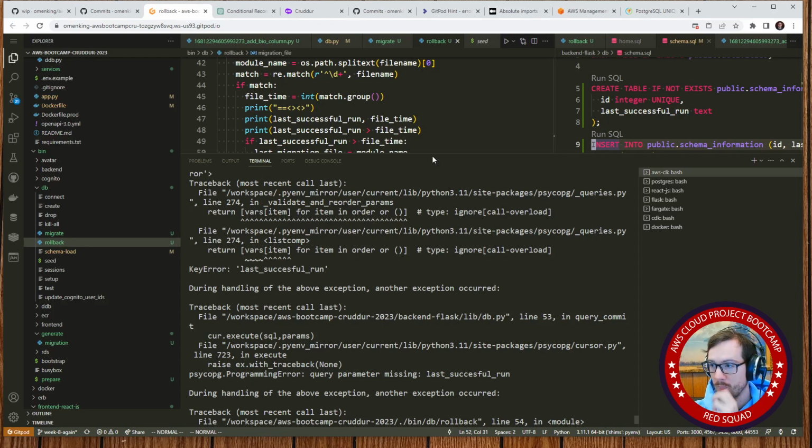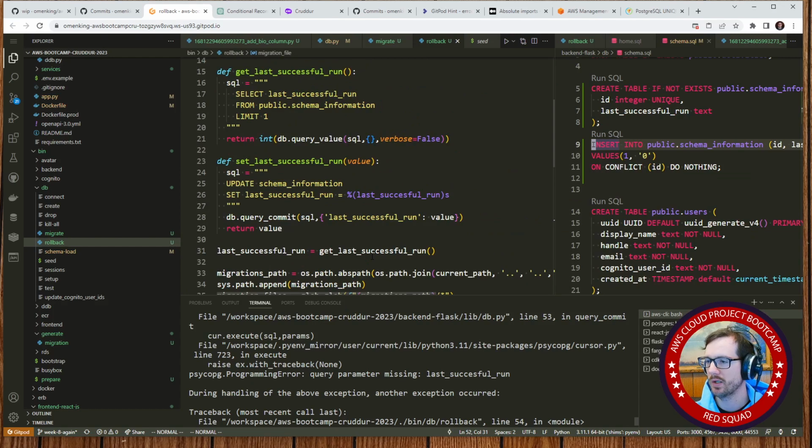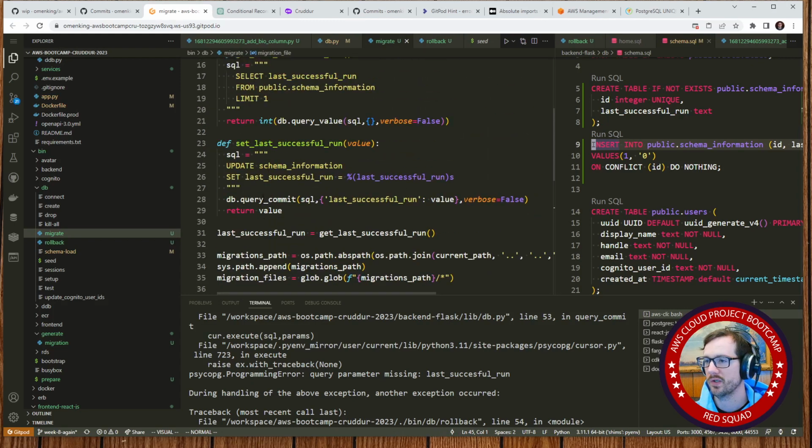Sorry. Oh, one thing is that we probably need to update our record here. So like, you know how we're doing this? I guess it would update all of them, which is totally fine, but we could be explicit and we could just say where ID equals 1 and just be even more explicit about that. Not that it's going to hurt anything.